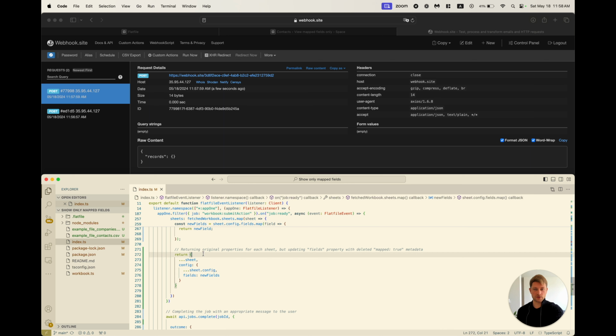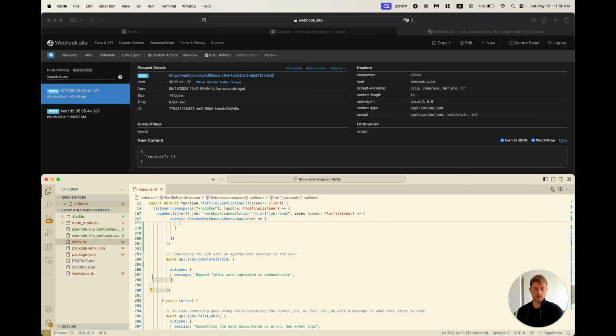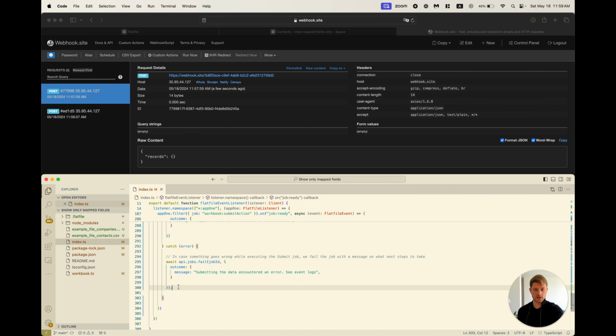We return all the information about the workbook, and we make sure that the fields are only those that have the mapped equals true metadata deleted. And last but not least, we complete a job if everything executes correctly, and then if something goes wrong in the process, we fail a job with a specific message.